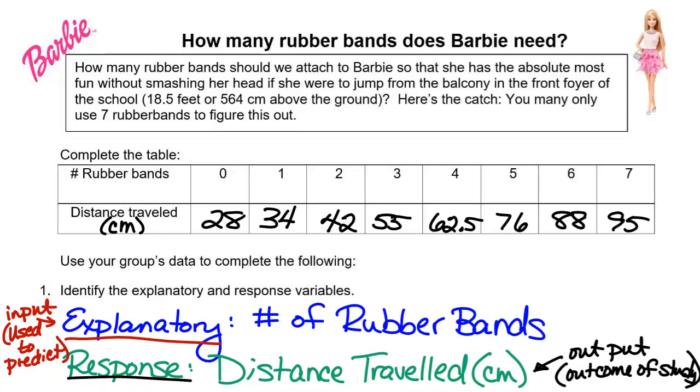All right, so now it's going to make a scatter plot for us. We talked about this very briefly before the chapter 2 test. You're going to hit second and y equals. You guys see how right above the y equals it says stat plot? That's what we're going for. So second and y equals.